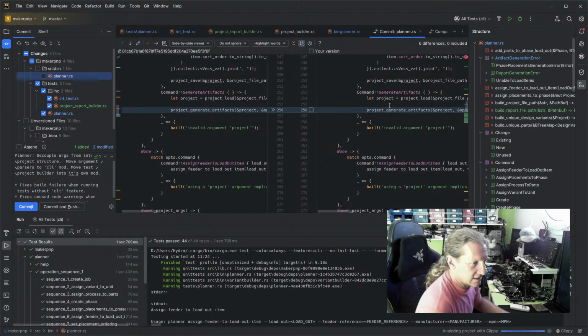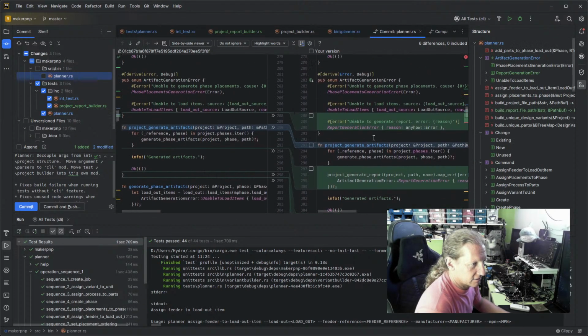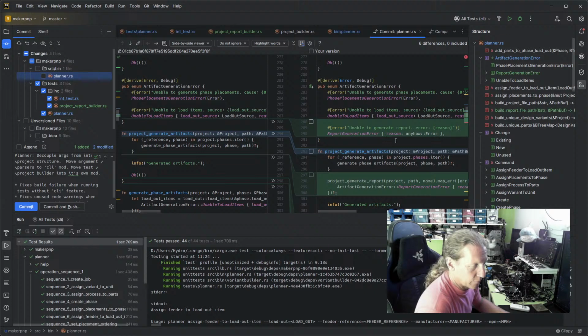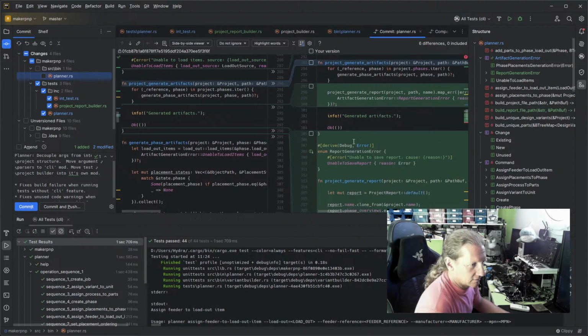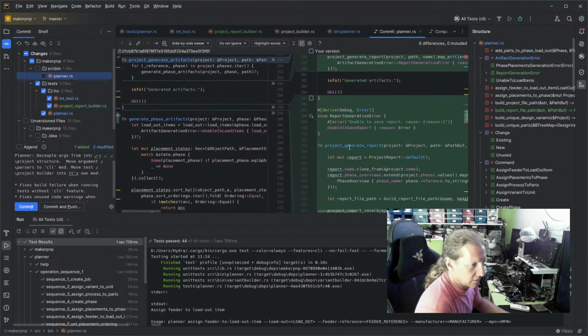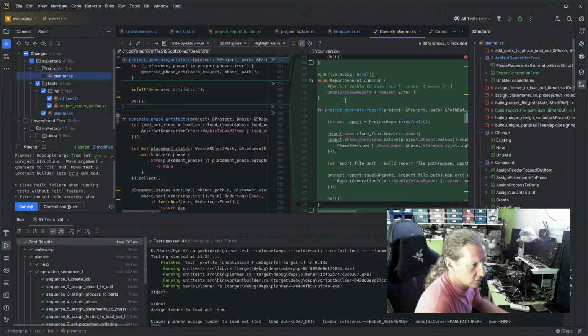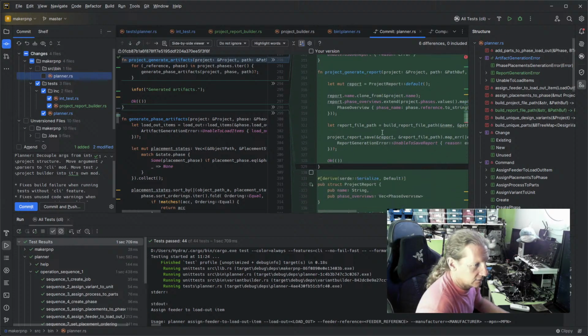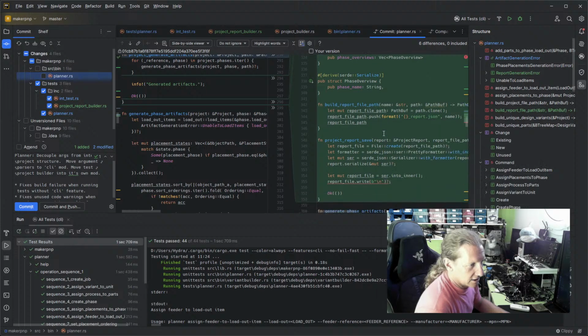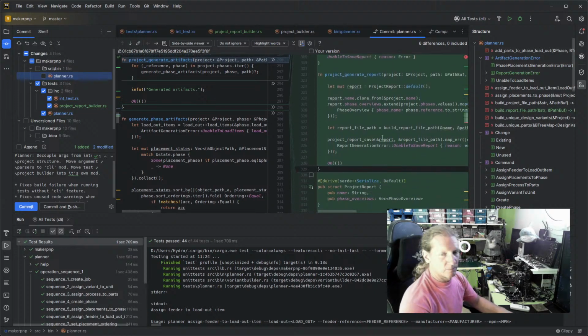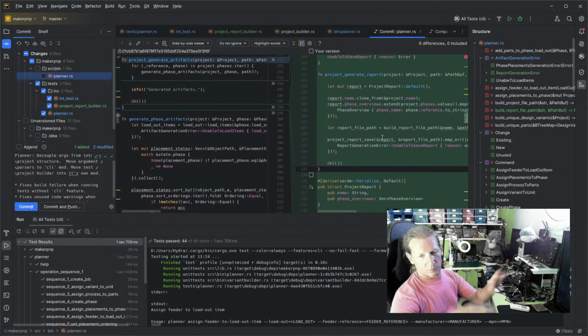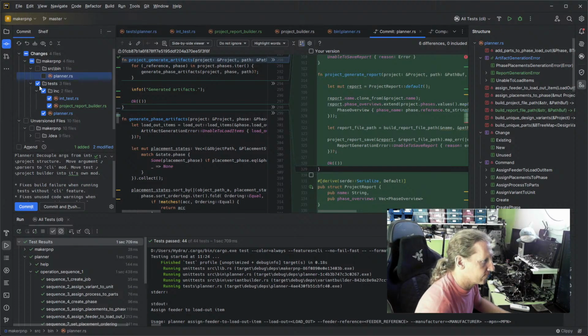And then in our planner, we say generate artifacts, and then artifacts can fail to generate reports, so we need a report generation error. Then we have to map it to the right error type. Now we've got the generate report method, which does all the thing, but this can also have problems saving things, so we need our own error for that. And then we've got the stuff to do with actually creating it, and they're all together at the moment. And we are going to split up all these methods and put them somewhere nice at some point, but not yet.